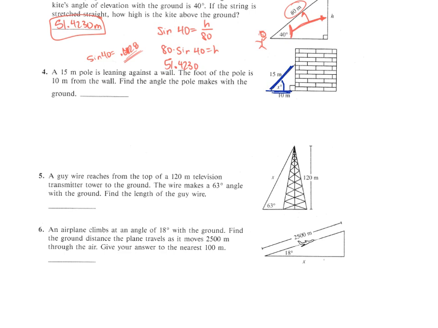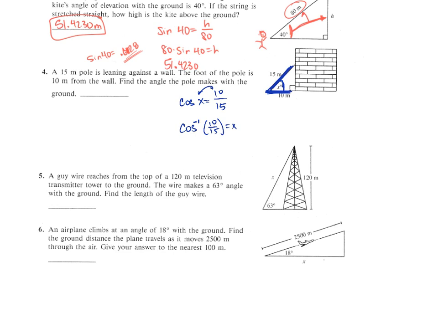Okay, let's see what we got. We need this angle. We have the adjacent. We have the hypotenuse. So that would be the cosine. So the cosine of x equals the adjacent 10 to the hypotenuse 15. Now remember, I can't just divide by cosine. That doesn't mean anything. I have to do the inverse, and that's what flip-flops these. That's how we solve and isolate x. So the inverse cosine of this ratio is x.